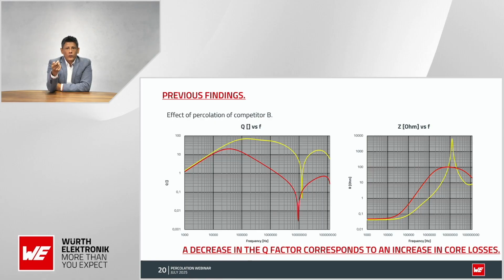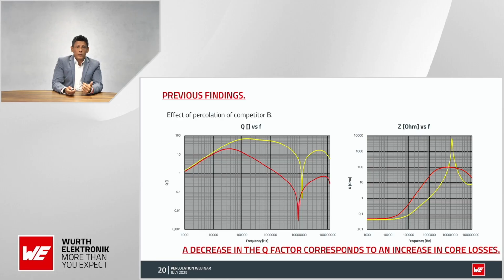Why were we not able to find it in AEC-Q results? Because normally competitors and we, like 20, 30 years ago, only did the measurement around 100 kilohertz. And at 100 kilohertz, you cannot see changes of the Q value, in this case the L value as well, and the series resistance, because that is the one that we measure, like the resistance of the wire, and the wire has no role with the percolation. That is why we cannot see the effect of percolation.